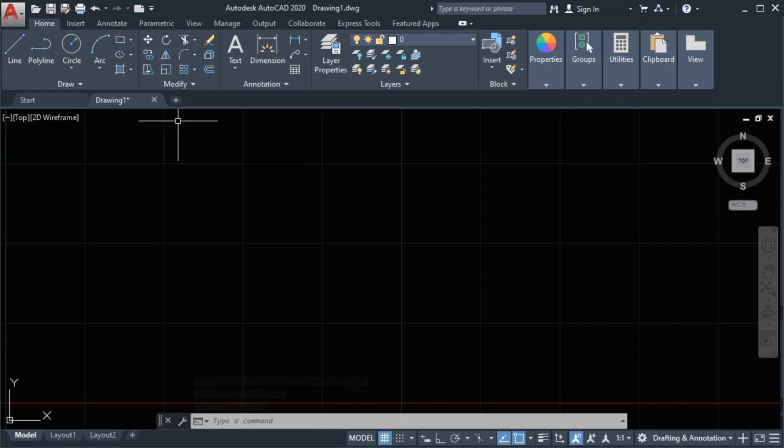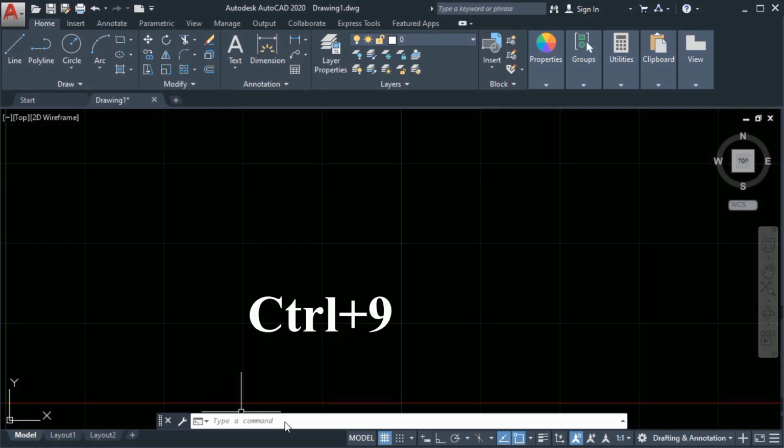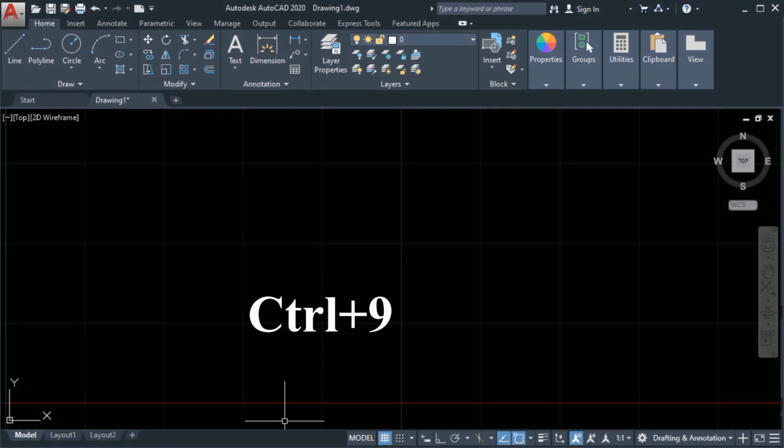So next, let's say we want to hide our command line window, this one. There are two ways. One way is we can use the keyboard: press and hold the control key plus 9.